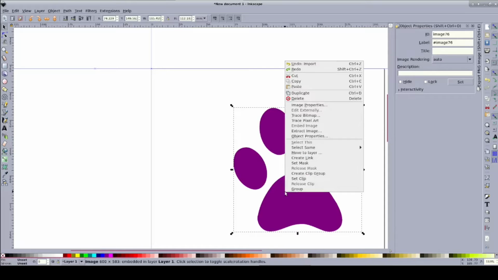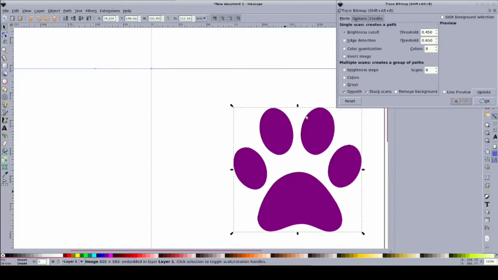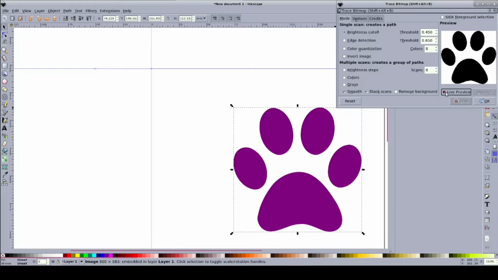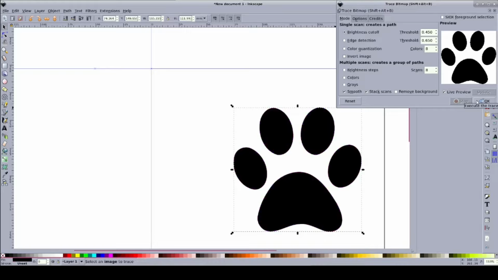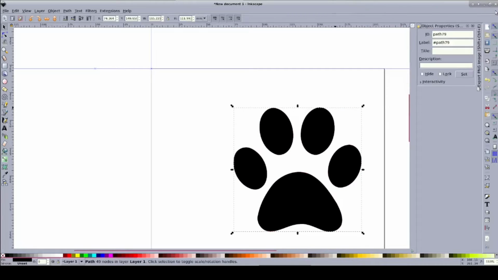So right-click on the image and select Trace Bitmap. We can click the live preview in order to see if we're tracing what we need. It is helpful if the part we want to trace is black and everything else is a good bit lighter. For images that don't trace well, it may be worth pre-processing in the GIMP or your favorite image editor first. Once it looks right, click OK, and this will leave us with the vector trace of the bitmap overlaid on the bitmap itself. We can dismiss the trace dialog.